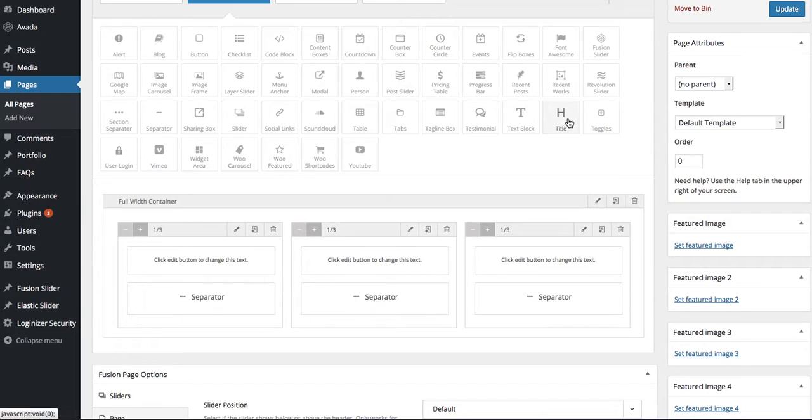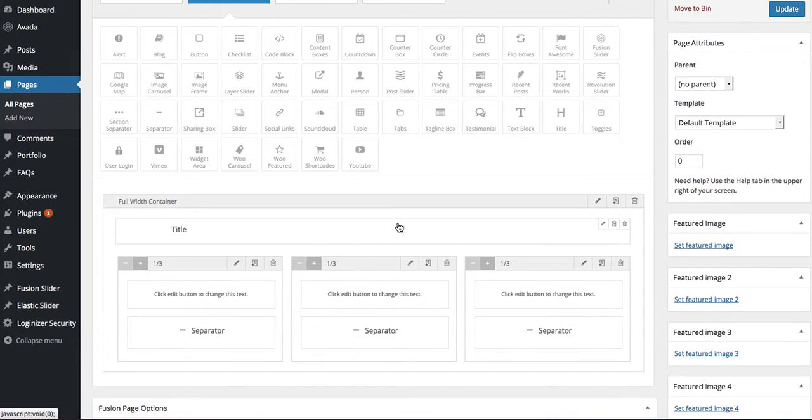But if not, you have H1 to H6. The smaller the H number, as in H1, the larger the text. So they work backwards. But they are all various sizes of text and colors, and they are automatically set in the theme settings. So Aztec should already have done this for you. But if you want to put a title tag on the page, you can simply pull it down, drop it wherever you want it to go, right at the top of the page there, for example.